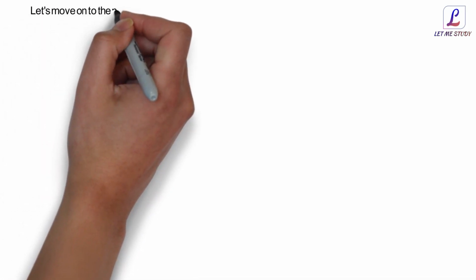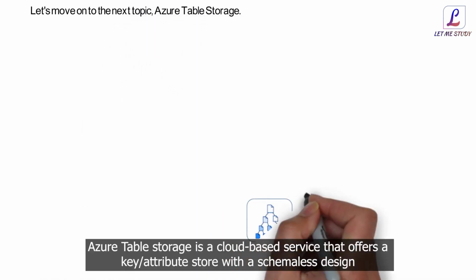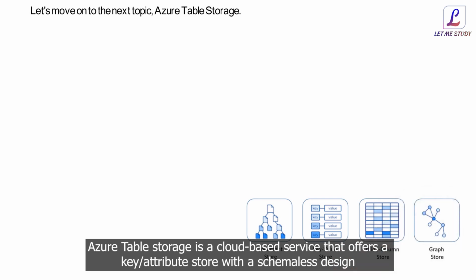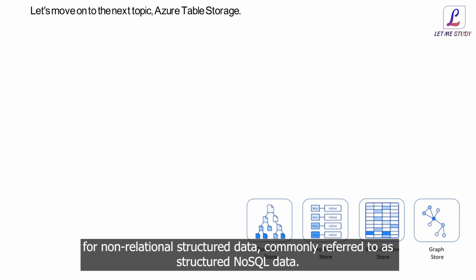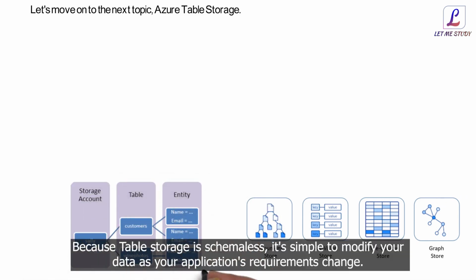Let's move on to the next topic, Azure Table Storage. Azure Table Storage is a cloud-based service that offers a key/attribute store with a schemaless design for non-relational structured data, commonly referred to as structured NoSQL data. Because table storage is schemaless, it's simple to modify your data as your application's requirements change.